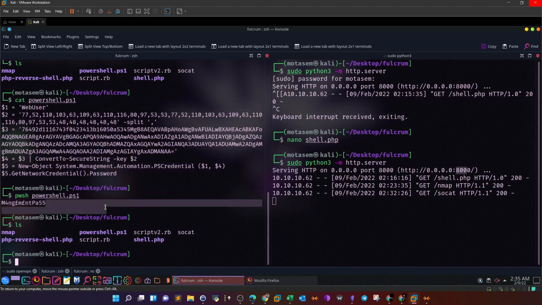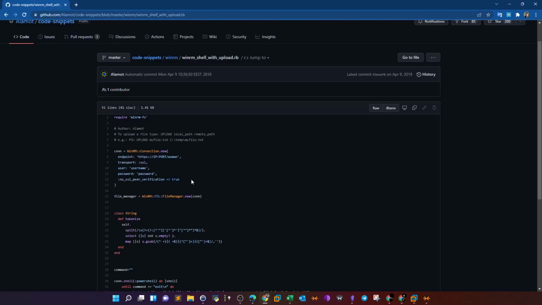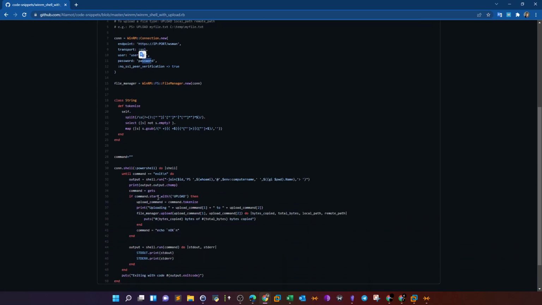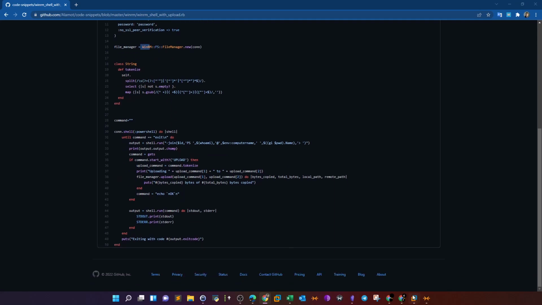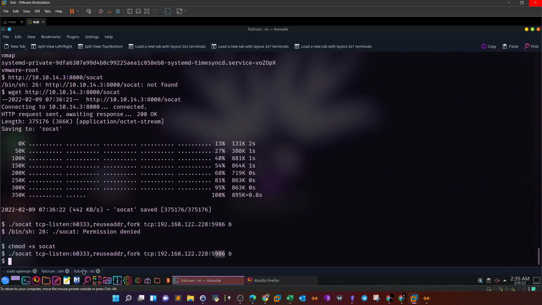This is the password. We can use this credential, guys, and supply them here in the username and password. Next, we are now, as you can see, using the WinRM to interact with the machine we are targeting, which happens to be the machine on 192.168.122.228.